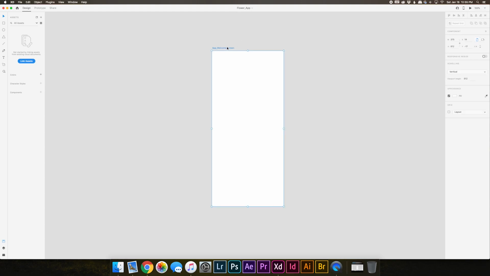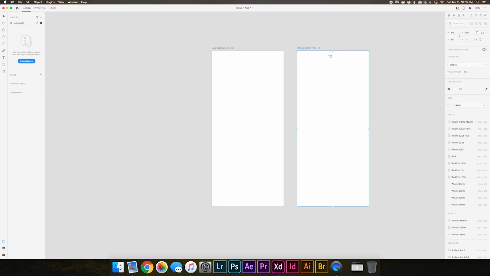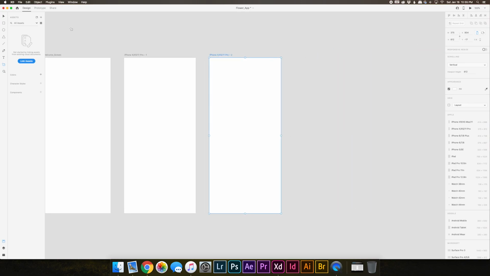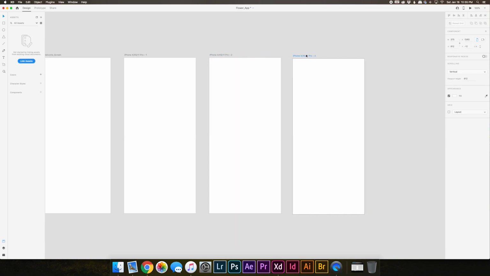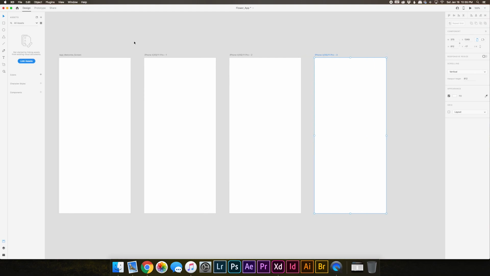So let me quickly show you how to create other artboards. There's a few ways to do it. One is you could use the artboard tool over here. You click it and all these options are going to show up on the right, and then you could just click anywhere on the canvas and it's going to create another artboard the same size. And you can just keep doing that. Another way is you could just click on an artboard and press Option and drag, and it'll create a duplicate of that artboard.